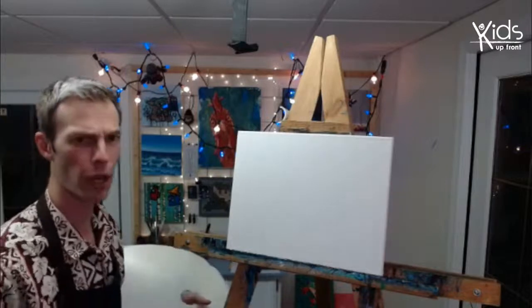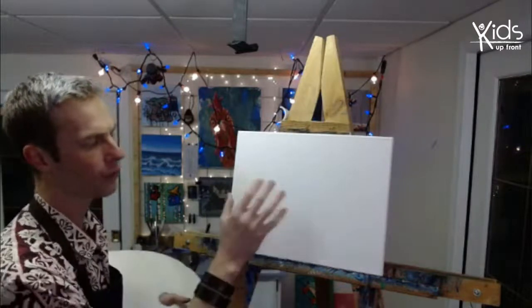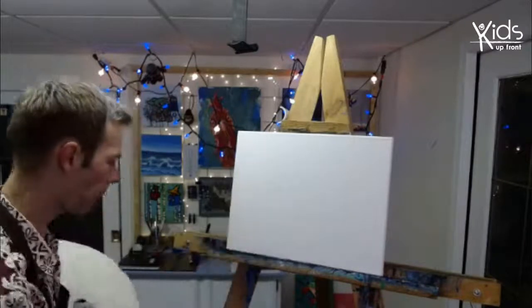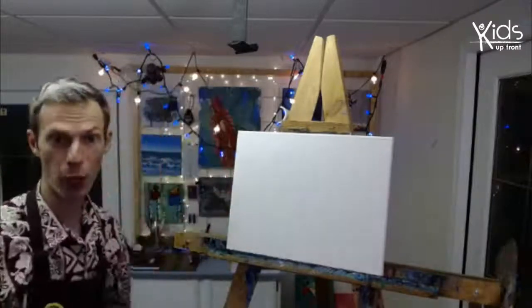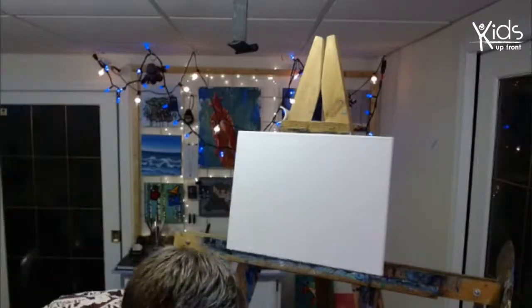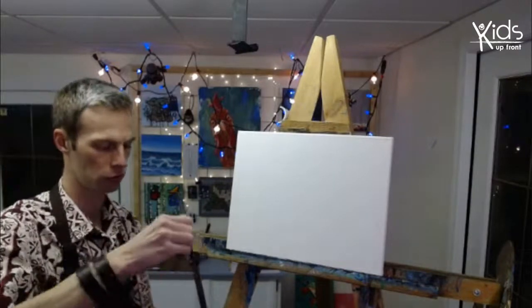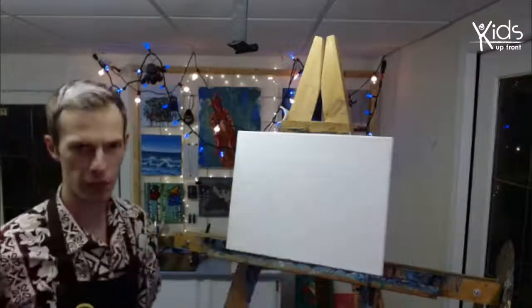All right. Now, the first thing I want to do when I'm doing a blended background like this, often the first thing I'll do is I'll get my canvas wet. I don't need to hold on to this right now. I can put the palette down. Grab your big brush. Grab your water. And just brush some water onto your canvas here.